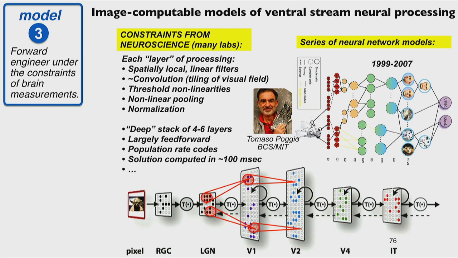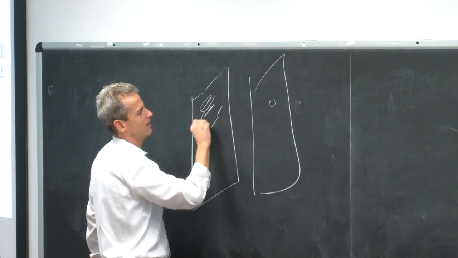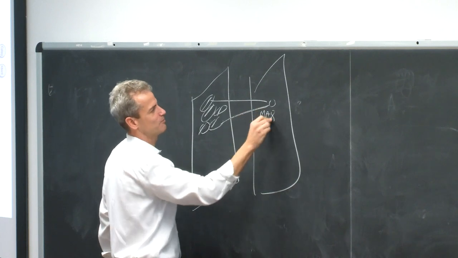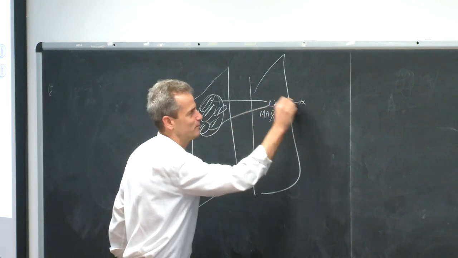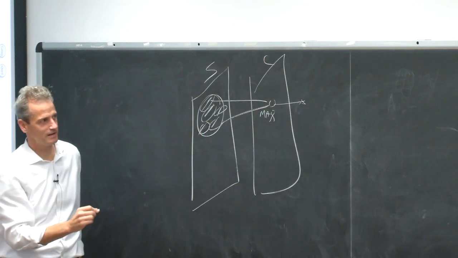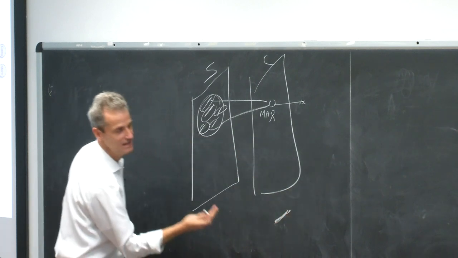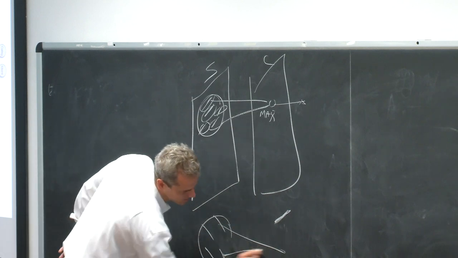Maybe it's worth spending a little time on this, just because I don't have slides of this. If I have a bunch of simple cells that have a similar orientation and then I have a complex cell, it's just going to take all the outputs of those cells and decide I want to take whatever the maximum response is within that pool of local cells, and I'm going to report that as my output. So this is a complex layer, and this is a simple cell layer. And you would imagine that you would have another complex cell. This is for this orientation. Another type of complex cell for another type of orientation is a similar idea.